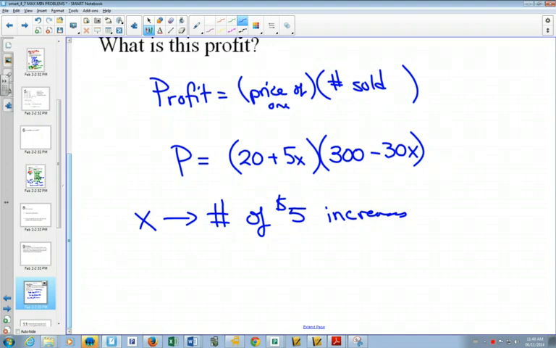And again, this is going to be the hard part, creating the equation. The profit questions will always have this pattern. They'll always have the two values that you start with. You know that when you have it at 20, you sell 300. Then your second thing is what your increments are and how it affects the number sold. So you put x in and you think of it as an idea of 1, what would that affect?